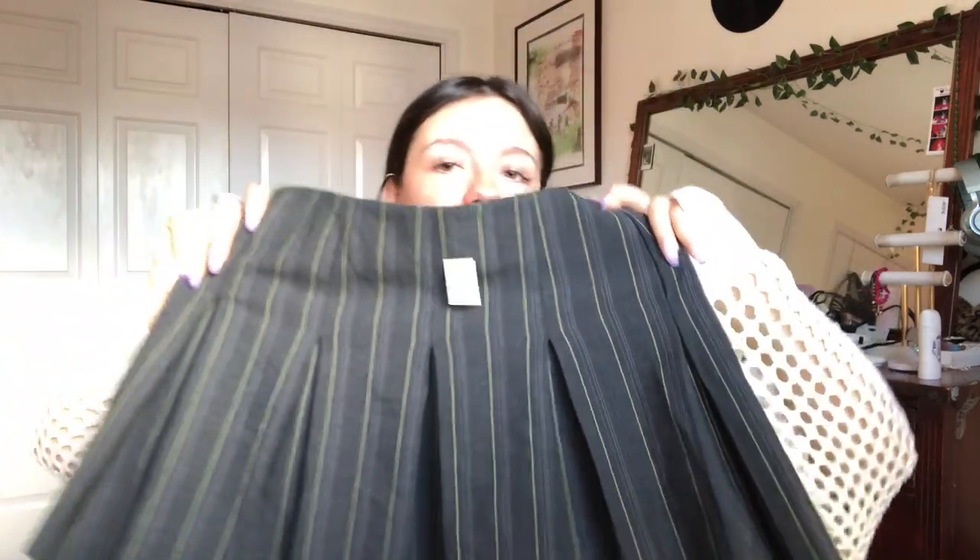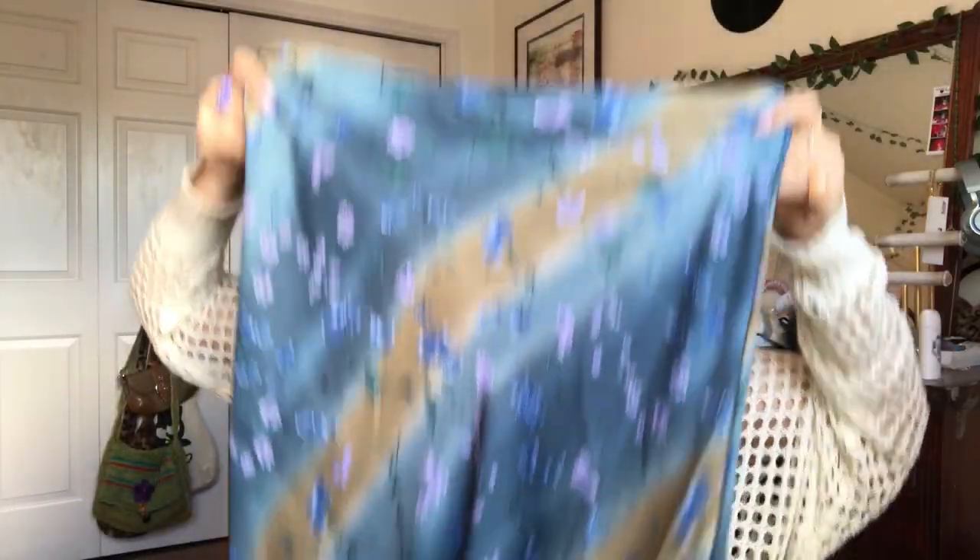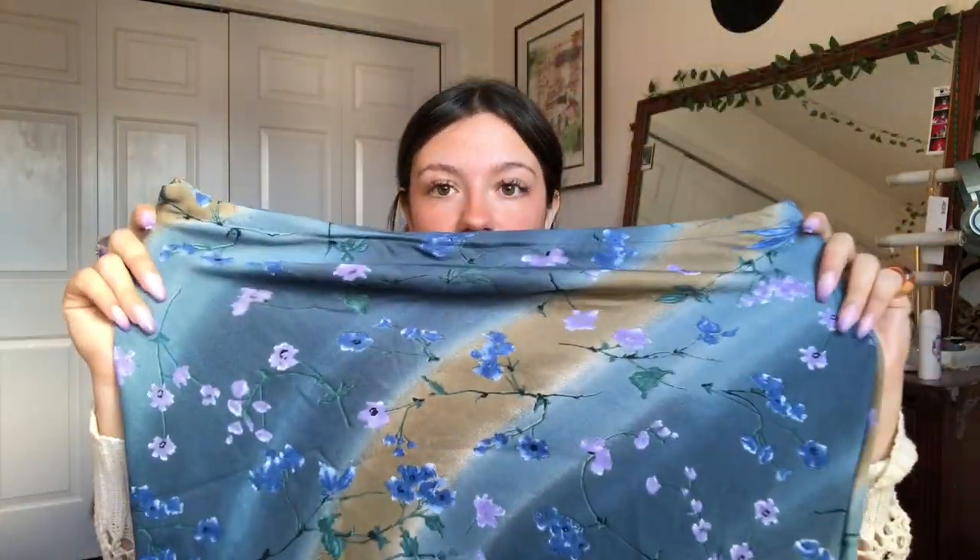Next is this little mini skirt — once again. It's kind of like that preppy vibe. And I have a lot of bundles that are preppy vibes, so I like to pick up a lot of like preppy little skirts, this being one of them. It's a gorgeous skirt, and look — it has like little beads underneath. So cute, so gorgeous. The brand is Vintage, and it still has like its original tag on it. Brand new.